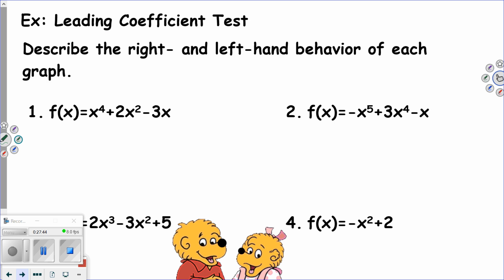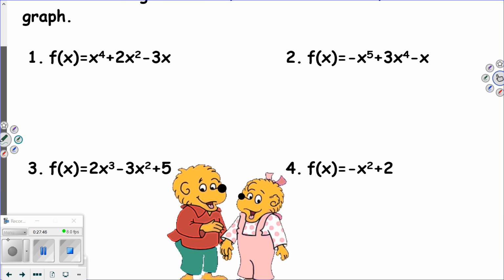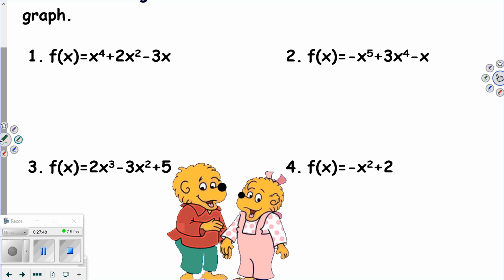So there are 4 more on here. Let me give you a minute real quick without using your graphing calculator. Draw me a quick sketch of what all of those ends would look like. All right, number 1, what did it look like? It looks like a smiley face, because that is even and the number in front is positive.